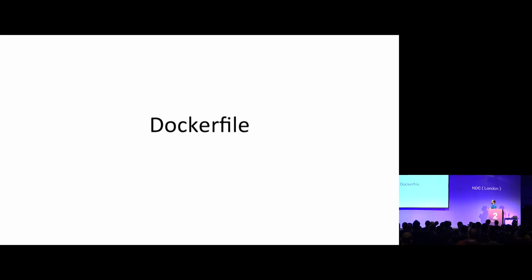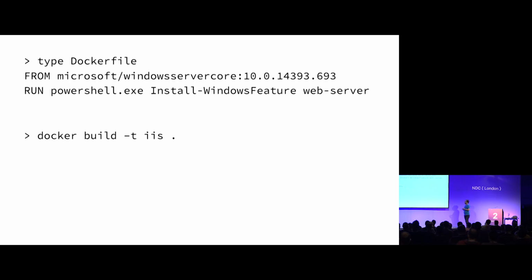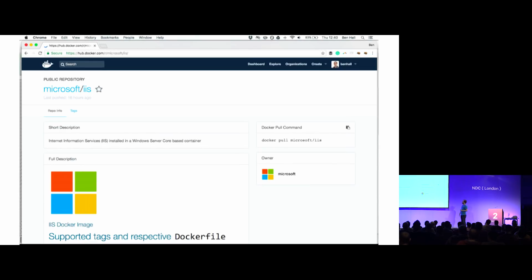So just like we had before, and just like through the same example, we now need to build a Windows-based image. And so we have our Dockerfile, and now we have our base image, in this case Windows Server Core. And on top of that, we can run Windows-targeted commands. In this case, Install-WindowsFeature Web-Server, so I install IIS. And we use the same functionality, the same syntax, the same approach, but now we're building something which is targeting Windows and using the Windows functionality and the Windows kernel to bootstrap it.